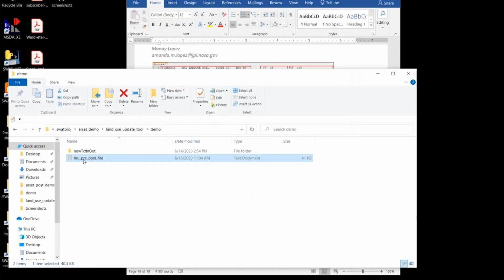It's going to take this text file and it's going to integrate the output files from your pre-fire model and your post-fire model to create a new text in and out folder. And in this new text in and out folder is where you're going to have all of the configured files that are set up to run SWAT so that it uses the pre-fire land use prior to the Woolsey fire and switches to the post-fire land use after the fire.